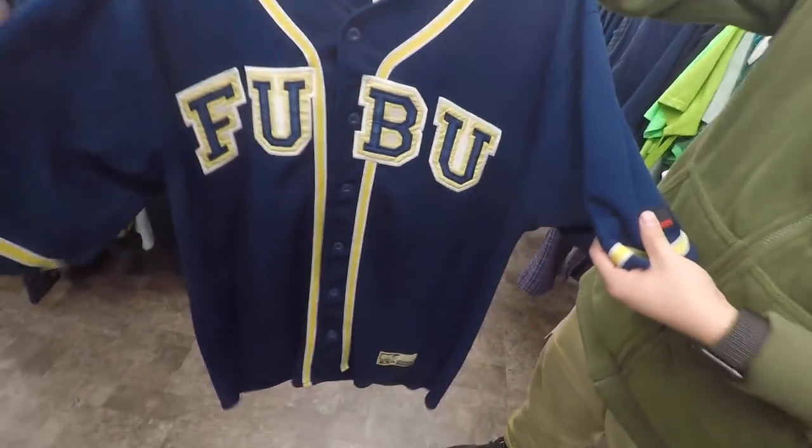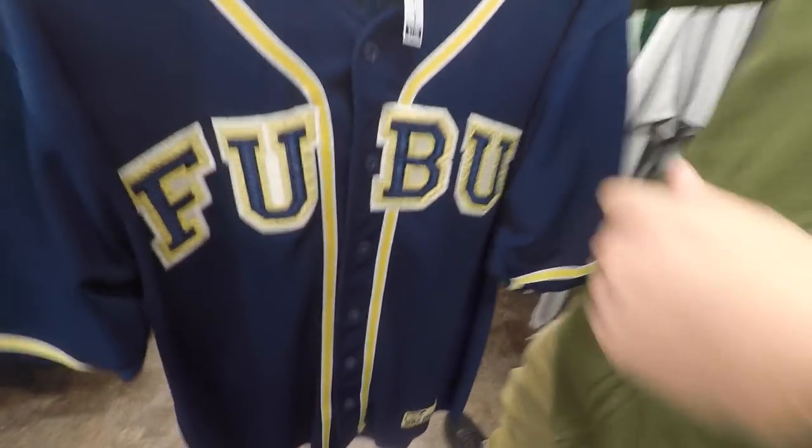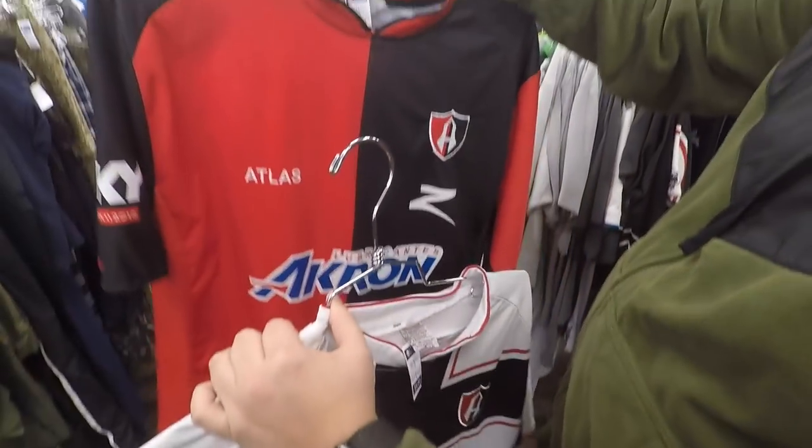Did you ever have a jersey like this before? No, I had the knockoff ones. They didn't say FUBU, but they had the same design. Did they have the player? Yeah. Anything on the back? Oh, 05. Yeah, remember the player stuff? I got black. I'm trying to get this white. It's like an old school white case. Let me see. Oh, they got the black one too. So they got the home, away.